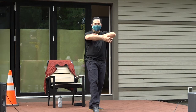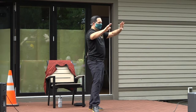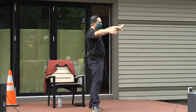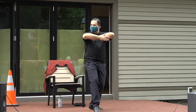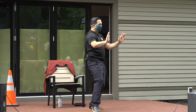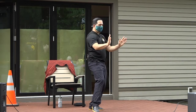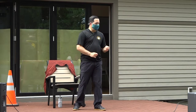Good. So we lift the elbows, extend the left hand forward, turn to the corner, drop the elbows, turn back to the front, and cross. Very good. Lift the elbows, extend the left hand to the front, turn to the corner, drop the elbows, turn back to the front. Very good. So on the whole, that's largely well done.